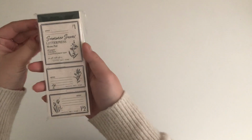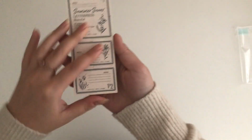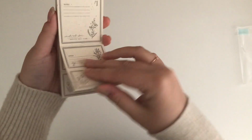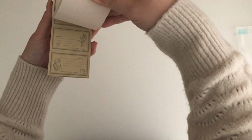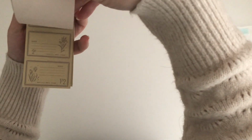So the first one is these Meow illustration notepads. They have released these notepads, and what I really love about them is that it's not only one kind of paper. They have four different types of paper. As you can see, this one has a little bit more texture to it. There's a white one that has threads throughout. There's a slightly darker one.